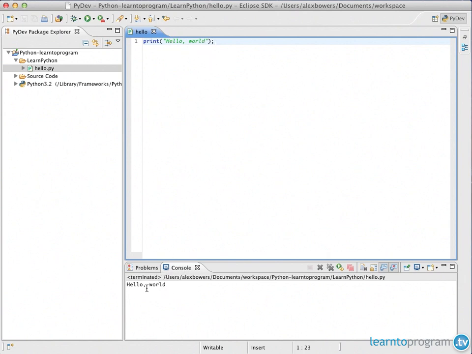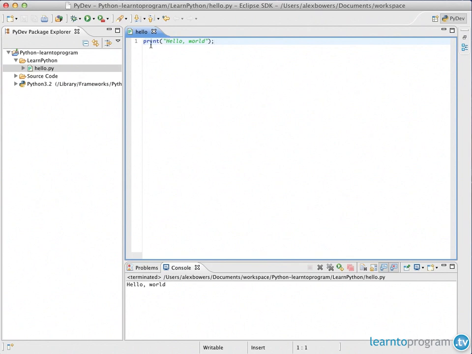Now, if you don't get this, you'll most likely receive an error, and all you need to do is check that you spelled the function right and that you got the quotes in there. If you don't have the quotes in there, then it won't work, and if you don't have the function spelt right, then it won't output either.